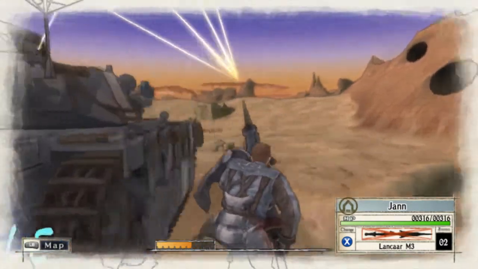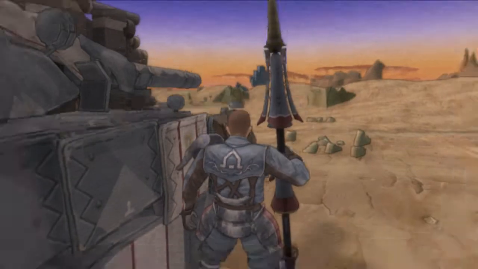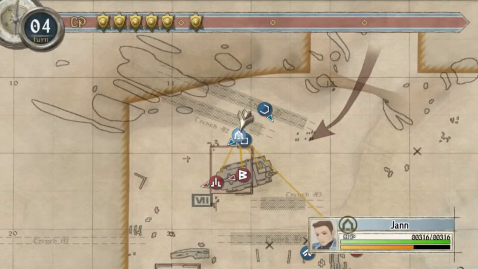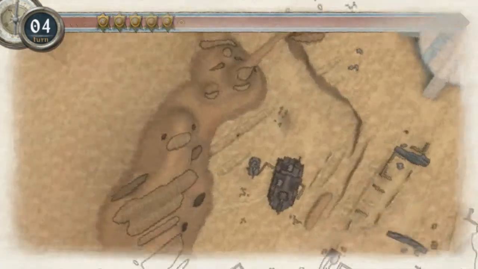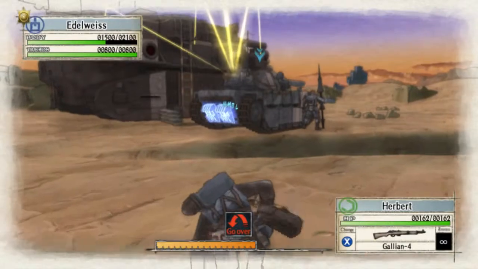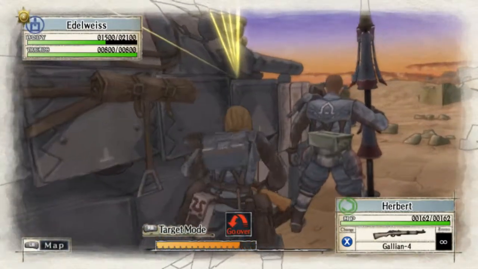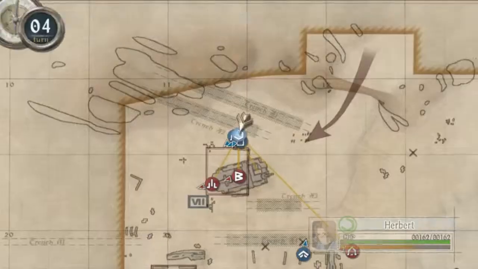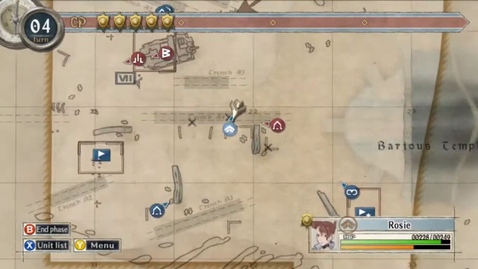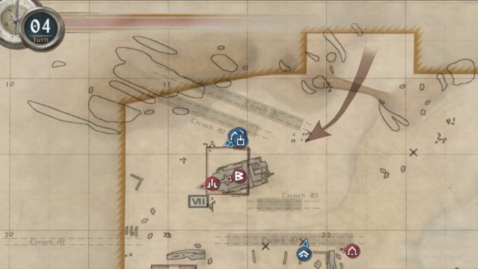Excellent. So now, rather than hide where I normally do, I'm going to have him hide next to the tank, because the tank will be able to take anything that it can dish out. And now Herbert is going to move the same. And from here on out, Herbert will be my radiator destroyer. So, we'll call that good. And everyone seems to be where they need to be, so... Alright.